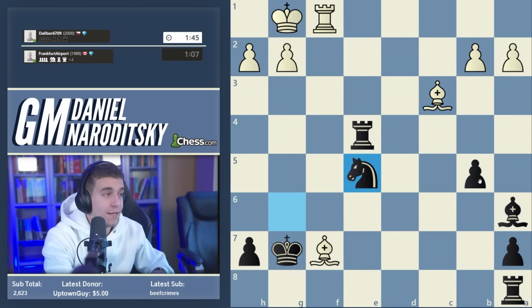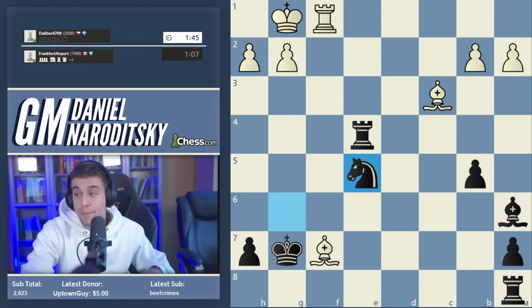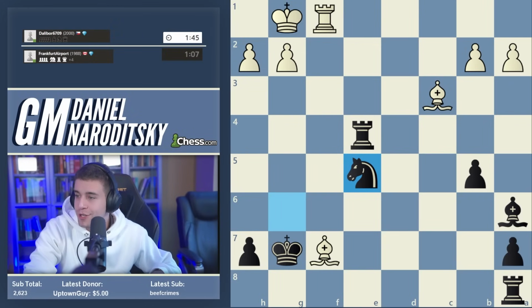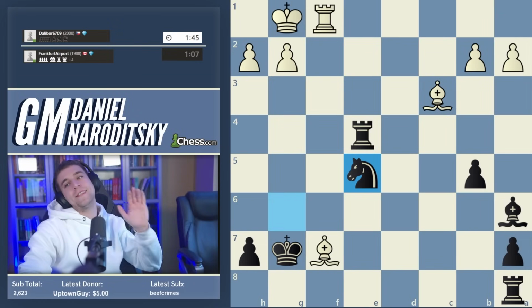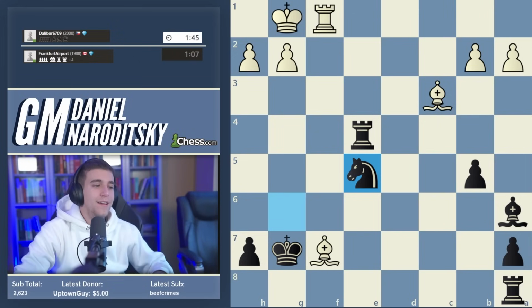So I decided to apply the final idea, knight e5. And without this idea, this game would have been a draw. Because without this move, and if I played correctly, apparently this is still equal, but white has to be super precise. So let me tell you what I calculated with this move, knight e5. Oh my gosh. Okay, this is amazing. You're going to enjoy this tremendously. This is beautiful.